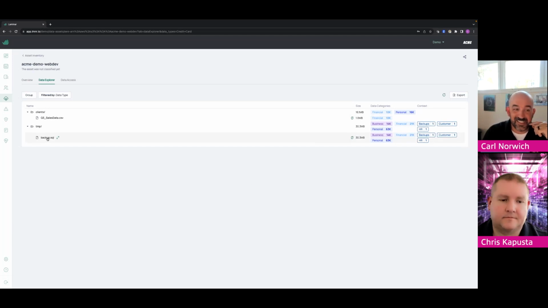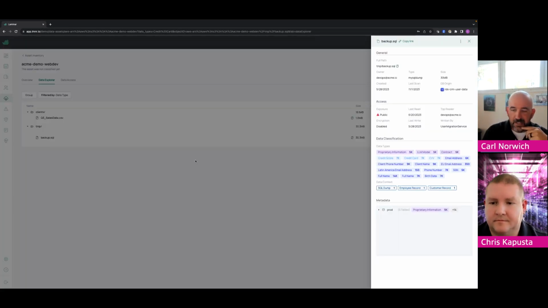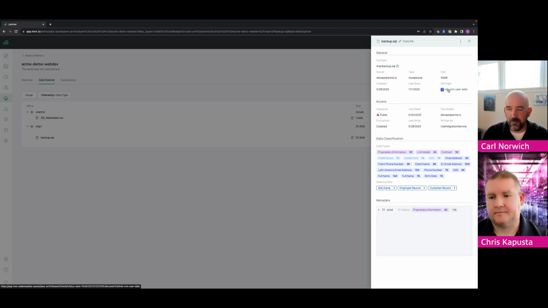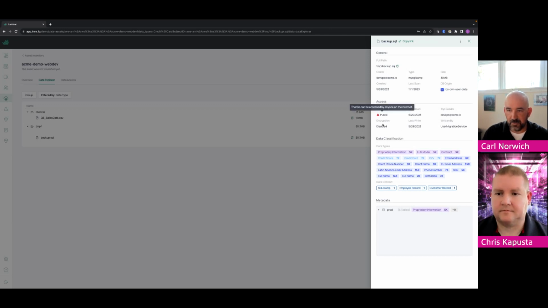So what I can do now is I can select this file, and I get a whole bunch of good information here so that I can start validating. First of all, I think it's important because we look at the metadata, we can actually see what database this backup originated from, which I think is extremely important here, because if this is in fact true, you're going to want to go have a conversation with whoever owns this. Additionally, we look at who the owner is, which you see here as well, and you see the type. Going below, we can talk about the access and some of the violations, such as it's publicly exposed and not encrypted. And then the data types down below.